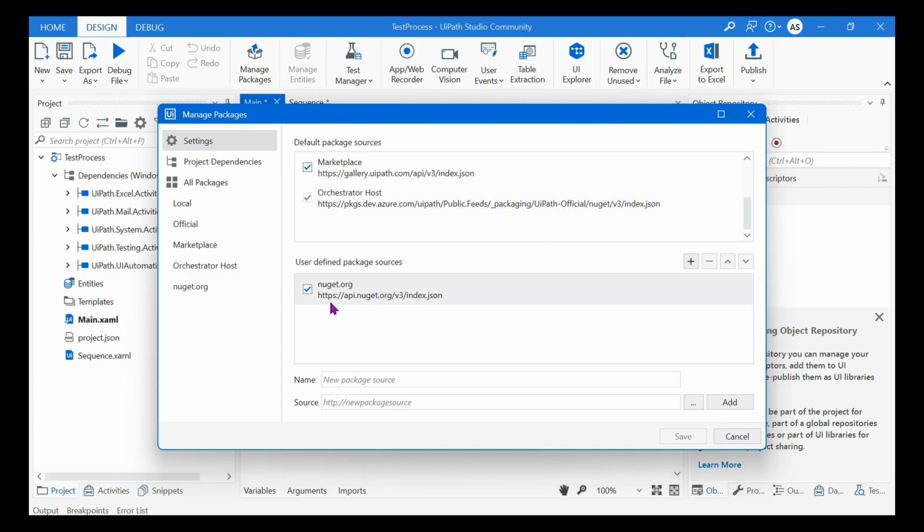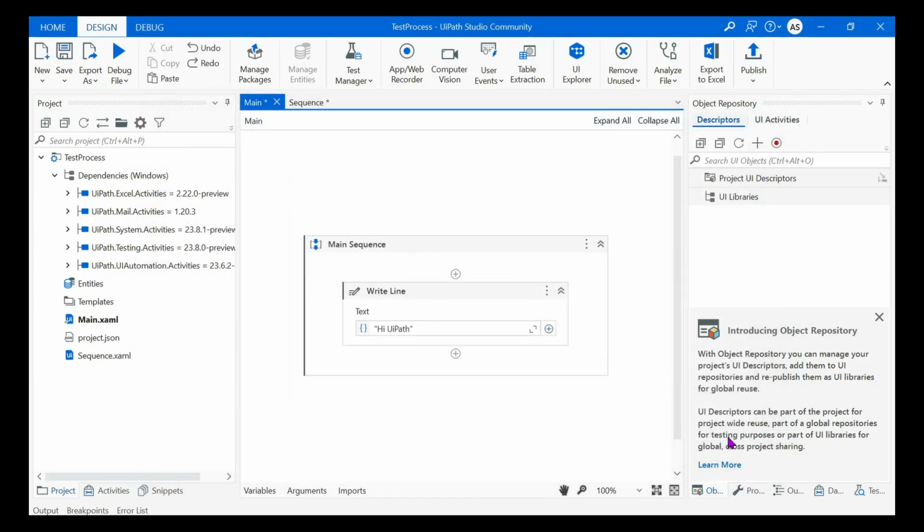And if you just go in this area, that is user defined package sources, so here if you want to add any user defined package or any package of your own, you need to just click on this plus icon. You need to just provide the package name and package source, and you can hit the add button. You need to save it. That's it. You will be adding your package here in your project. So that's all for here, let me cancel it. So let us just check the next functionalities.